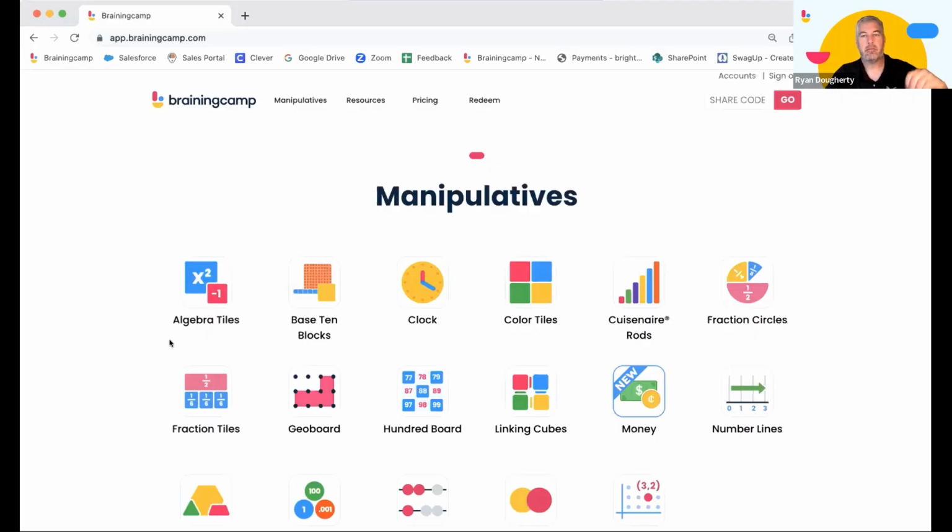I will send you an email probably this weekend that will tell you how you can add students. It's done up here in the accounts button. You create your students one username and password that they all share. Students have a license under your license. We don't charge them for it. We charge the school or the teachers who are going to use it. So anybody who has access to Brainingcamp, a license or a student, can use those share codes. And then they can actually share them back with teachers as well.